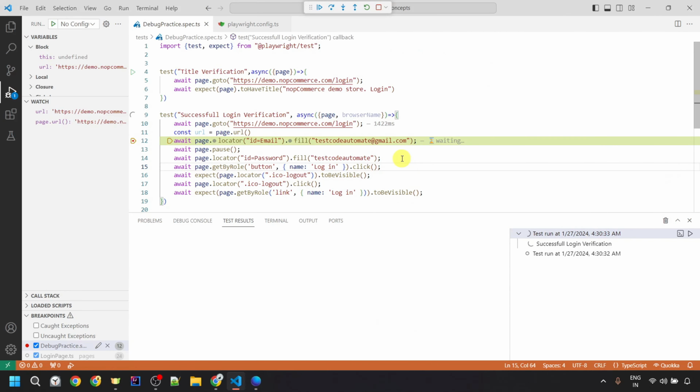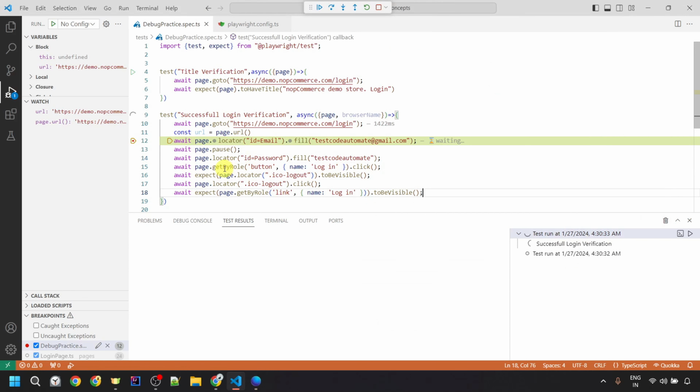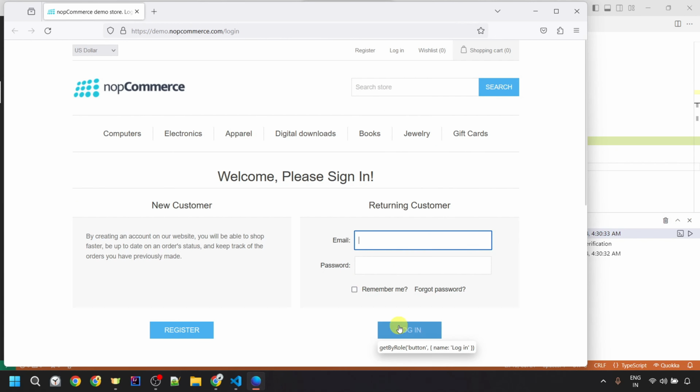So see, now the execution has paused. If you click on different lines in the code which have a locator and go to the browser, you see that a specific element is getting highlighted. So now let's click on this login button locator, right? And if you go to the browser, you see that particular element is getting highlighted here.